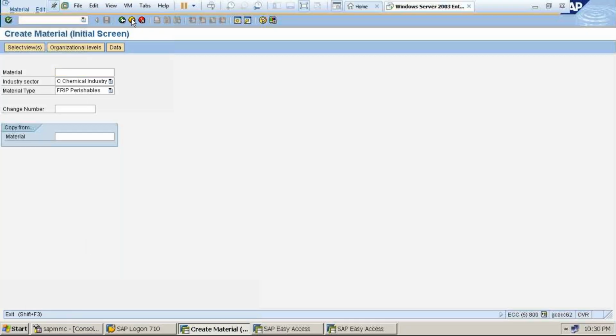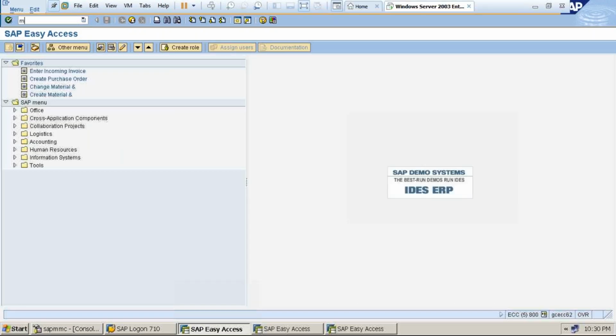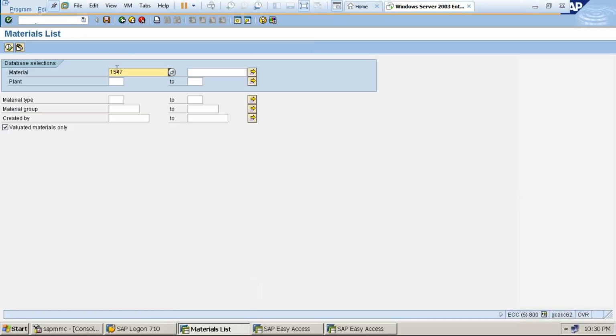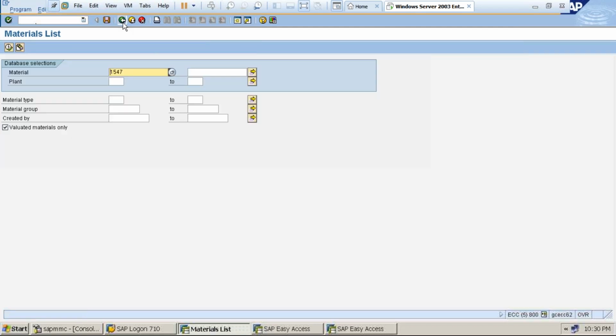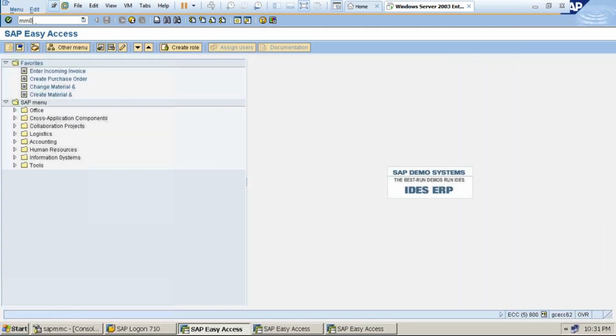So see, if I check in MM60 list of material, I just give this material number and execute, then see, material 1547 is for plant 1000 as well as plant 3000. You got it? I've extended it. How to extend? Again, I am saying MM01.